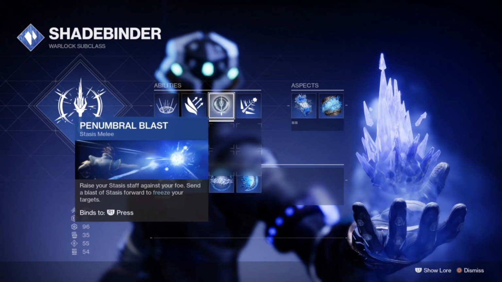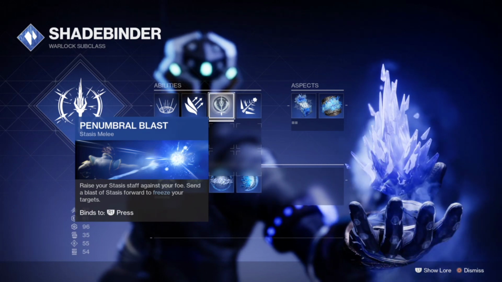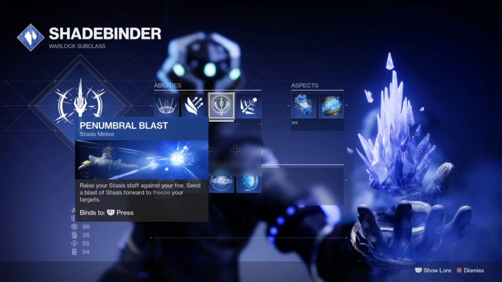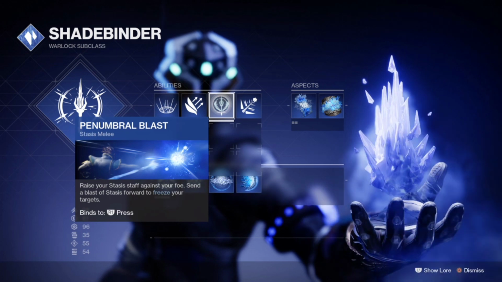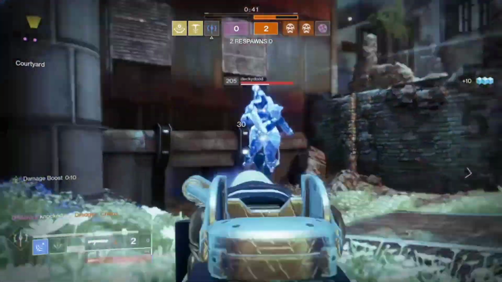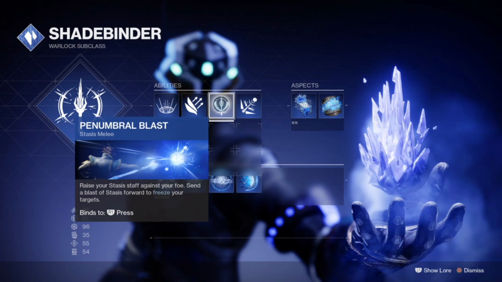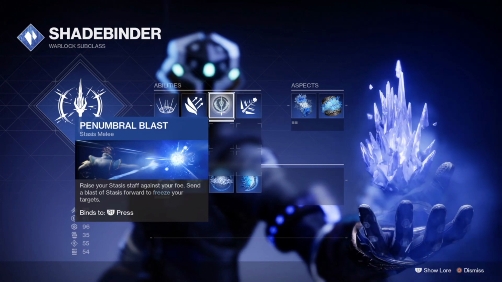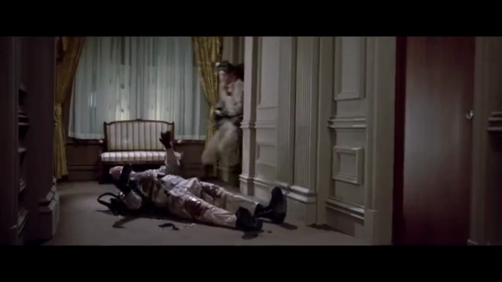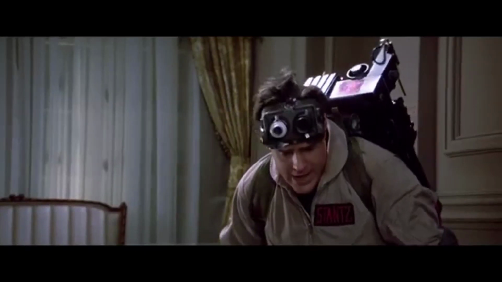Penumbral blast. This is a very situational melee, but it's very, very good. And it's so satisfying when one of them little hunters slides up around the corner and you just throw that out. Throw it out before they get there and you see him just there on the floor like a withering mess.